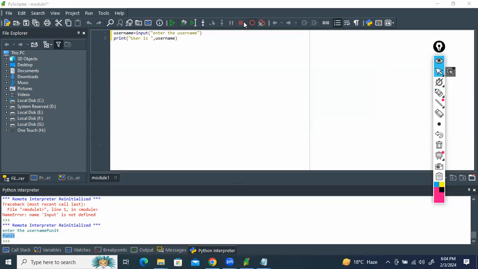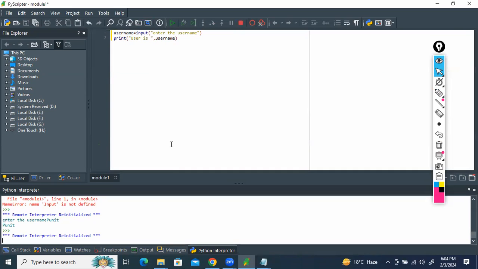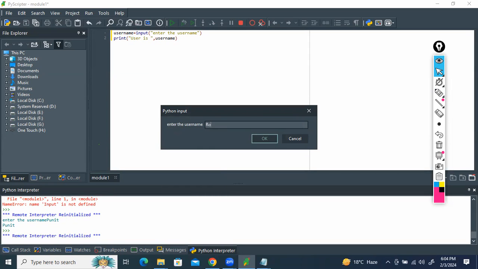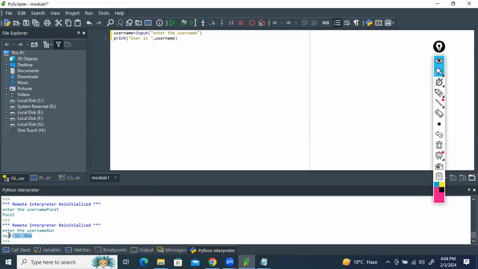If I run it now and put your name, what will we get in that case? User is Raw. You are getting the point. So this part is now fixed in the output screen, and this part is coming from the variable. Whatever the user inputs, that will appear there.